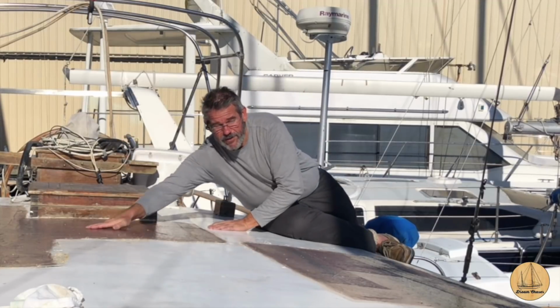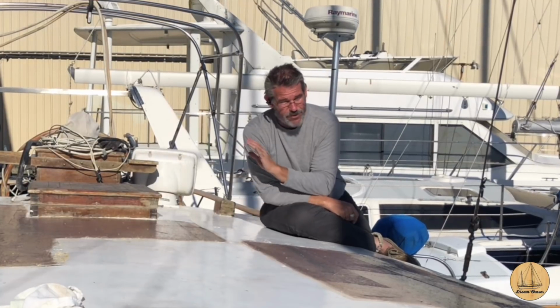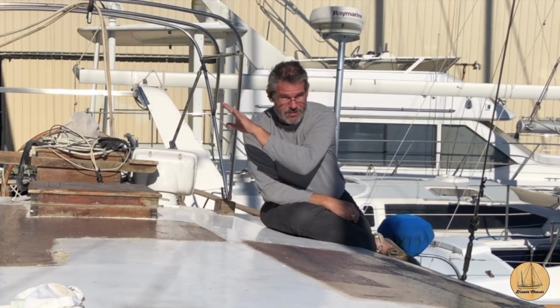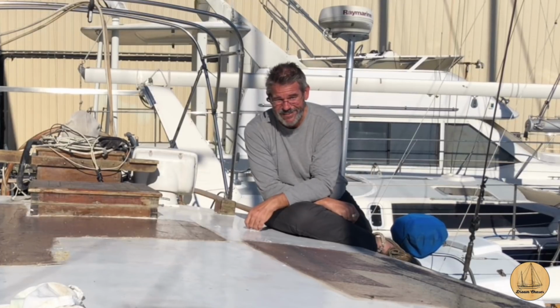And right here, if you've been watching these videos, you know that is where the mizzen mast step goes. We have a new mast going up. We're replacing the wooden mast with an aluminum one. The aluminum mast has been wrapped up, sitting in the shop for months since it's been done, and now it's just a matter of getting it stepped.